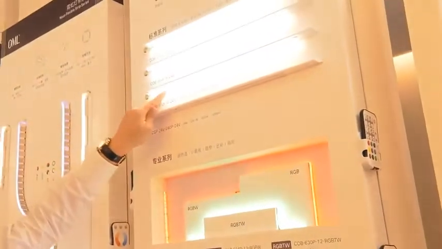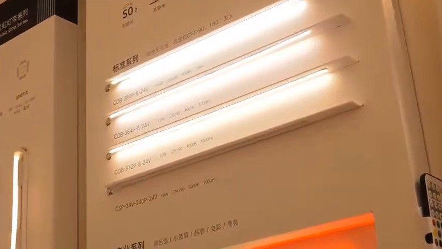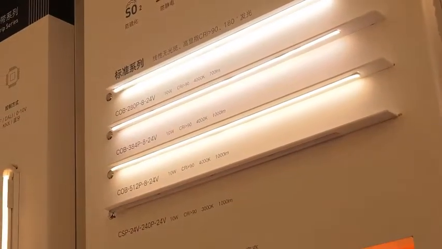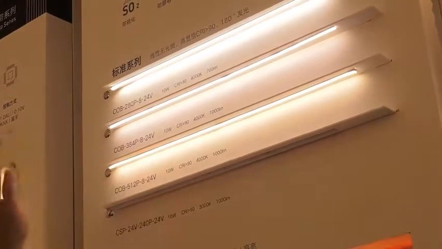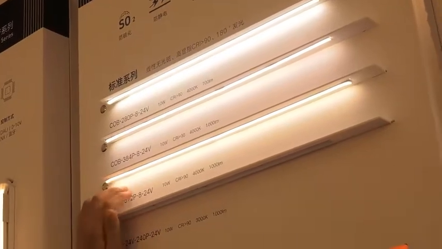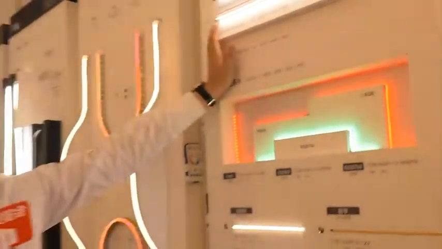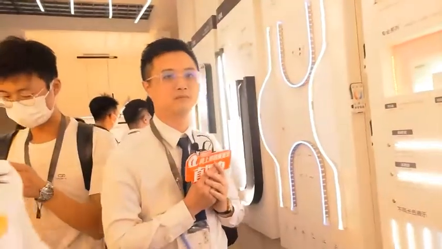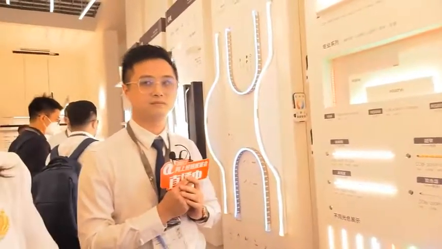But it is not going to happen for the COB strip light, because the chip is so small. There is almost no space between the chips, so you can see there's no dark spot. It can be used for surface mounting, with no need for the aluminum profile. So this is the biggest advantage. So Andrew wants to tell us that this is just like a linear line, and this could be the final product without any diffuser and cover. But the traditional one has a lot of LED dots, the hotspot.